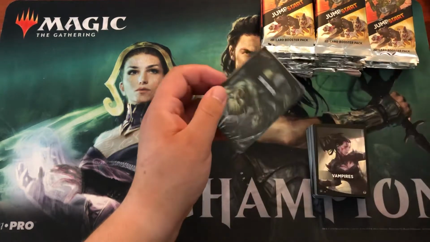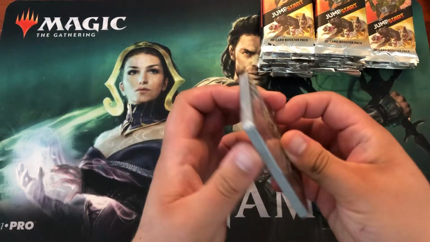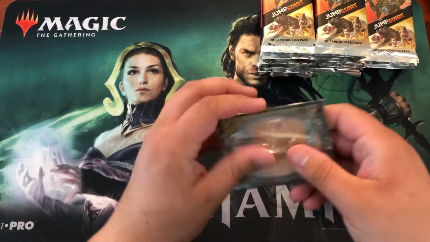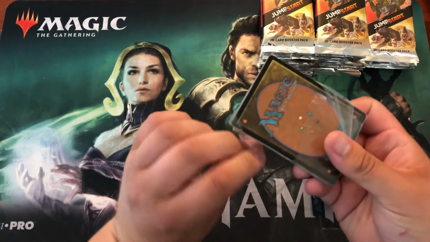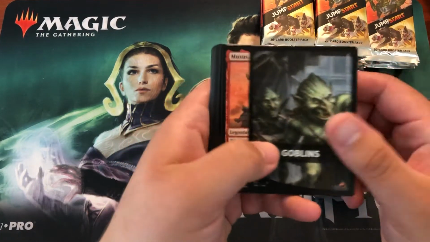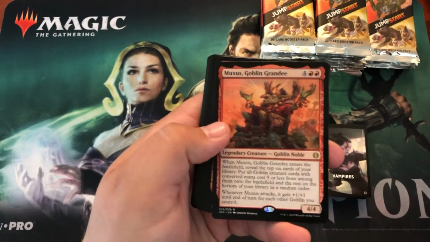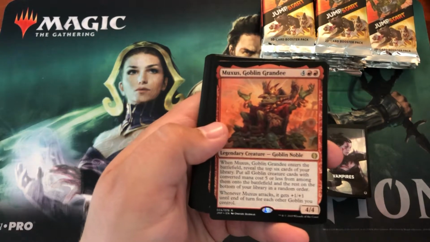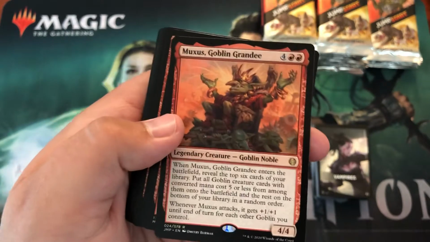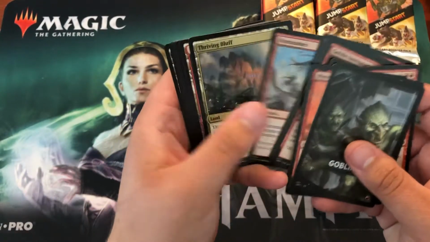These packs are a little tough to open. Oh, we got goblins! Now we're cooking. I get my first ever goblin exclusive guy. I can never remember his name. Starts with a K. Love the artwork, though. Oh, okay, starts with an M. Muxus, Goblin Grandee. Sorry. Grandee? That's a weird word. Well, we got him. We got the exclusive boy. Heck yeah. That's what I'm talking about.